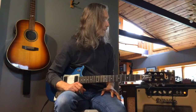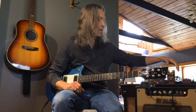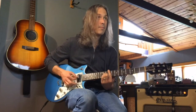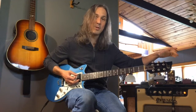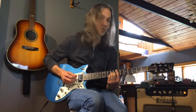Pretty awesome. Let's check out this accent control. So I'm going to just turn it all the way down. This is going to decrease the gain and that, but I'm not going to compensate right now so that you can hear what the difference is. Works better when you play all the right chords. Back to about where it was. Actually, less than it was. A little more than a quarter turn, I guess.